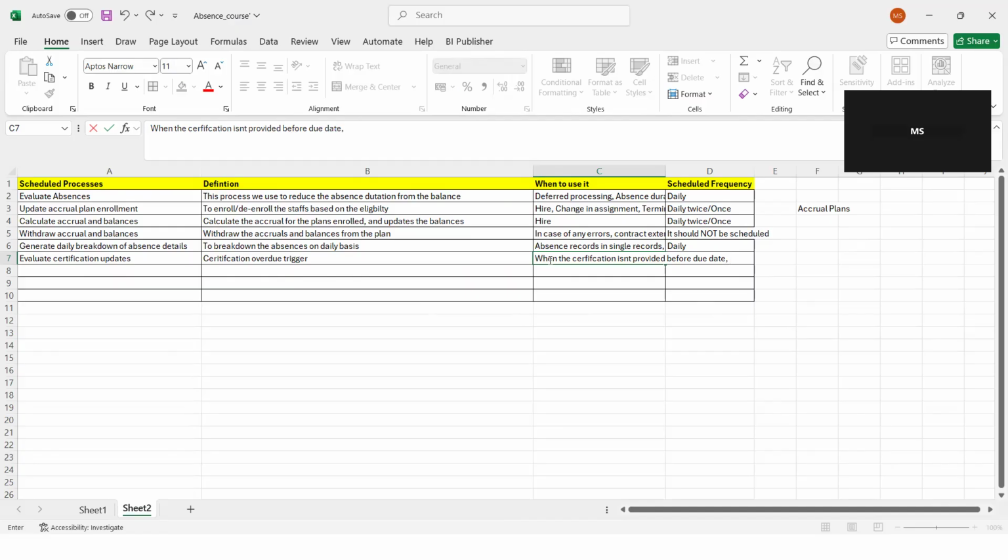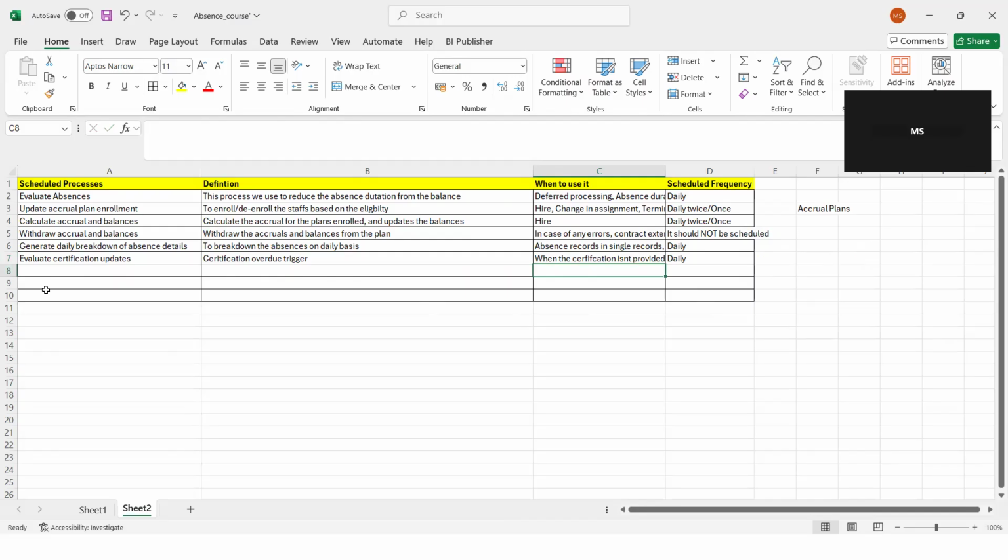Either it's going to reduce the payment percentage of the absences, or it's going to make it an invalid absence. So yeah, it's for HR to track these absences.